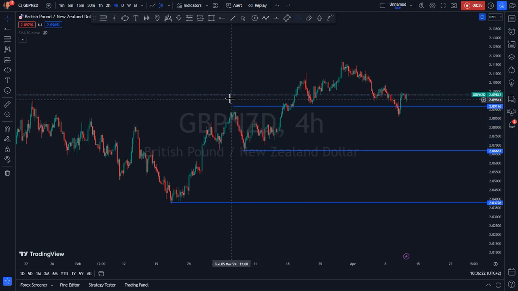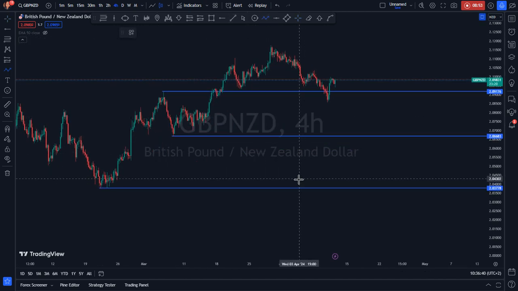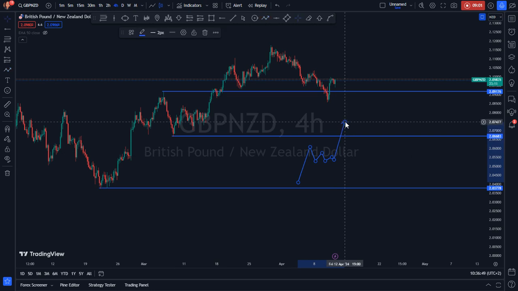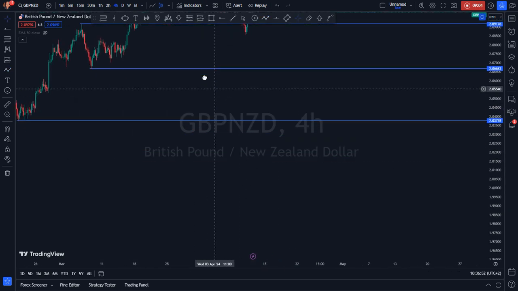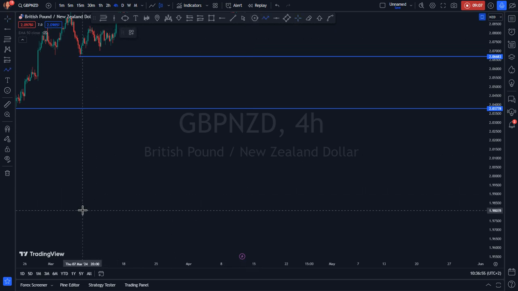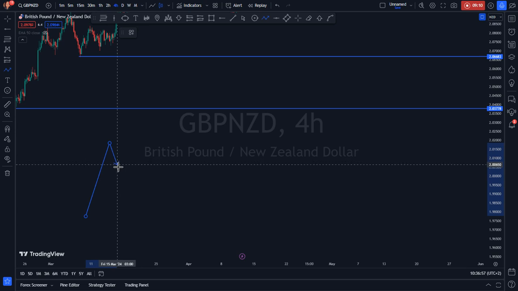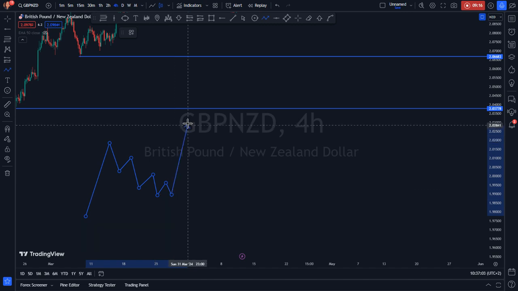Remember, once the market gives you some sort of push like this and then a correction, if we know for sure that we are in an uptrend, usually I tell people that when the market moves, it's going to give you an impulsive move, then a correction, and then shoot up. There are different kinds of correction phases that the market usually gives you, so I'm going to give you all of them. Sometimes the market gives you an impulsive move and then it corrects like this, and then it corrects like this and shoots all the way up again.